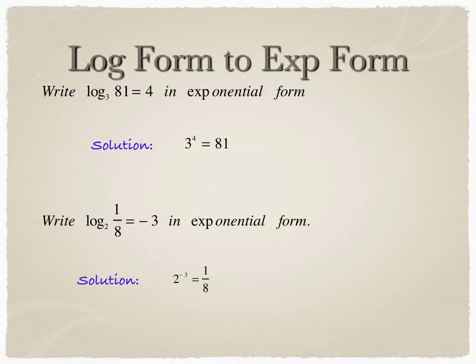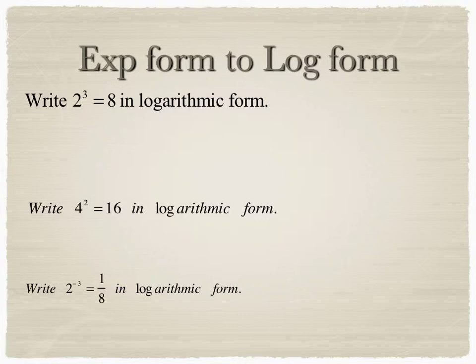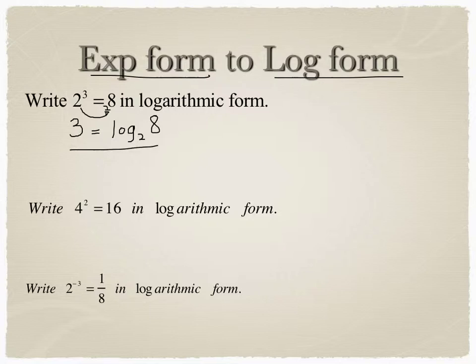Okay, so these are the nice, neat solutions that you can see as well. Okay, let's try a few more. This time we're going to go from exponential form to logarithmic form. We're just going to go backwards. This time we're going to drop the 3 down. The 3 becomes big. The 2 goes down over here. It gets small. Maybe we end up with log base 2 of 8. So all we're practicing here is rewriting them, switching from exponential form into logarithmic form, and from logarithmic form into exponential form. So that's the same statement in logarithmic form.